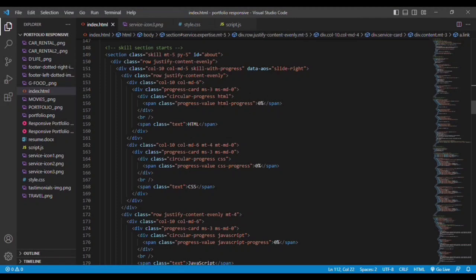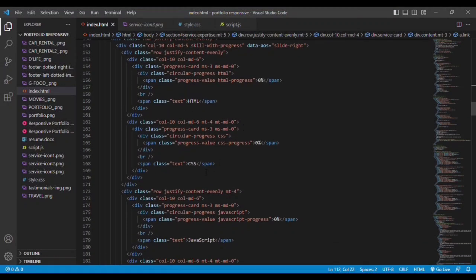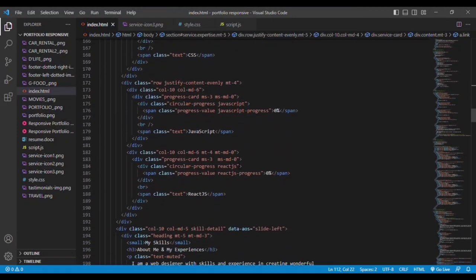The other part will be in the script.js. By using JavaScript we will be able to move from 0% to 90%, as I showed in the website. So to mention the starting point, we are mentioning 0% here. Then span text, this is HTML text, then CSS and JavaScript and React.js.